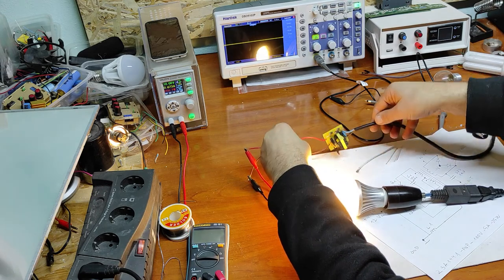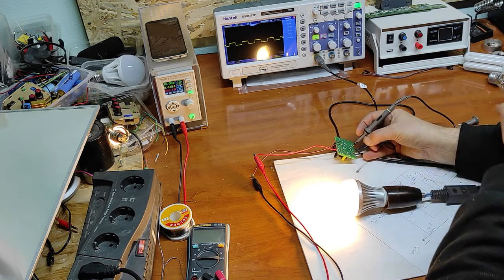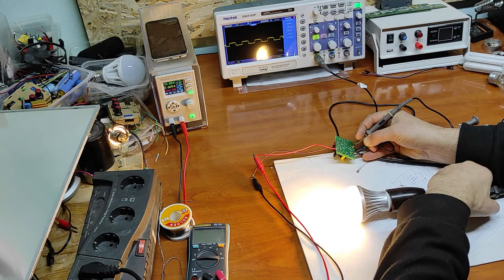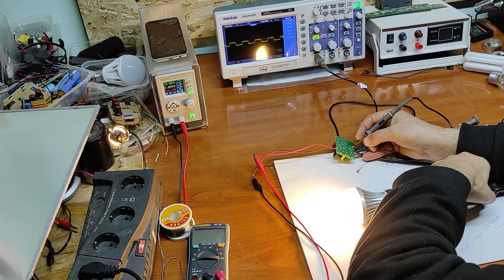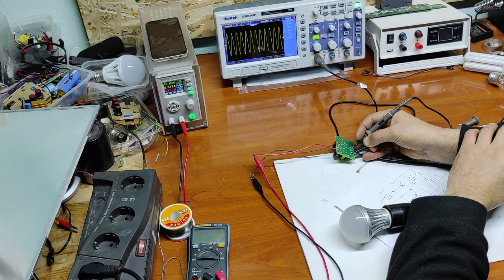Now let's see the output shape with load. As you can see, with load, the output shape is not sine wave anymore, it's square. And the peak-to-peak voltage, it's 80 volts with load, and output frequency, it's 40 kilohertz. Now let's take out the load and see what happens. As you can see, the output voltage now it's sine and the frequency it's doubled.